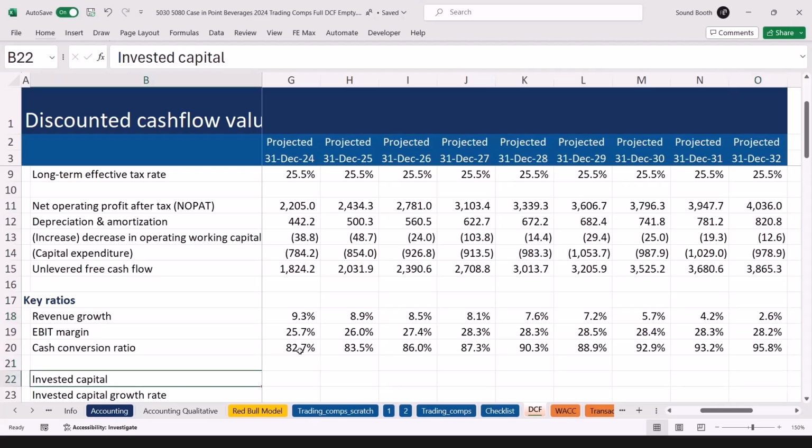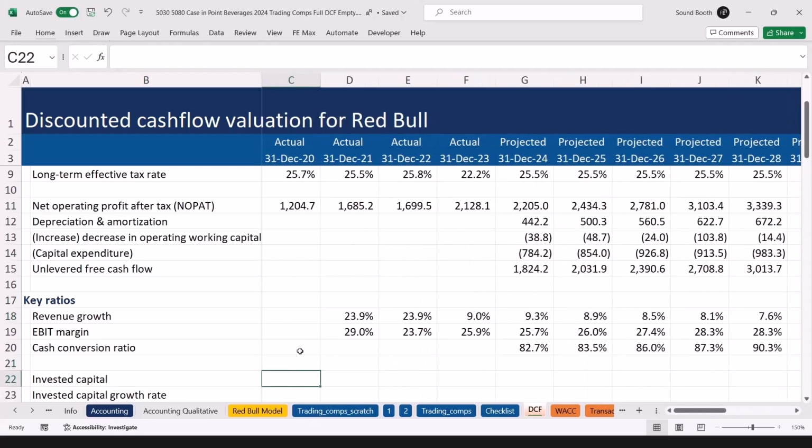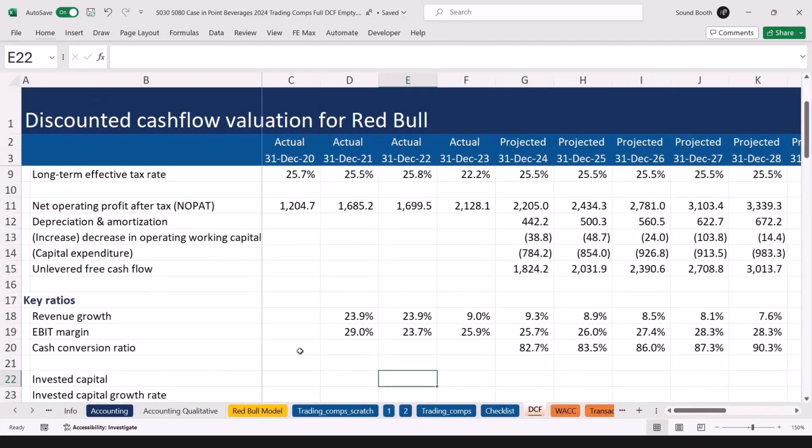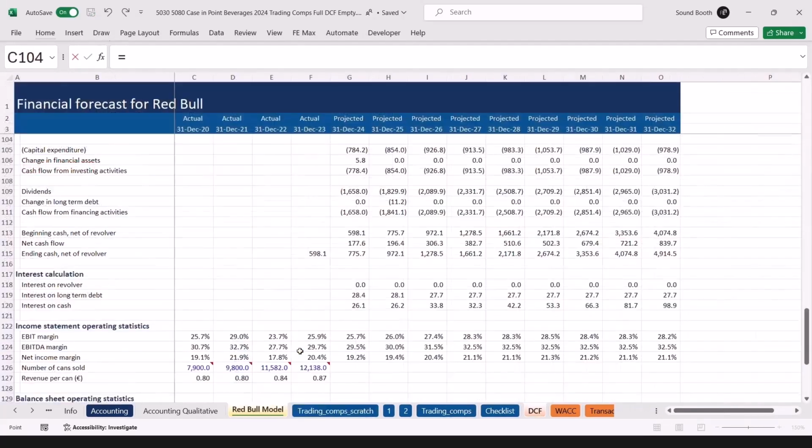Then what I'm going to do is take a look at the returns. And we're going to first calculate invested capital. And there's 2 ways in which you can do this. You can either approach it from the perspective of investors giving capital to the operational business, or you can look at what has been invested in the operational business, like net PP&E, operating working capital, etc. It's generally easier to calculate it on the basis of your net debt plus shareholders' equity. So I'm going to go to the balance sheet of the Red Bull model and always check we're in column E here. So I'm going to take the numbers from column E in the Red Bull model.